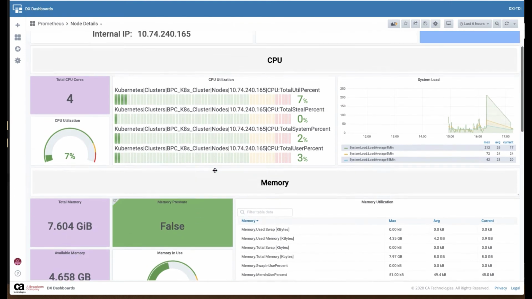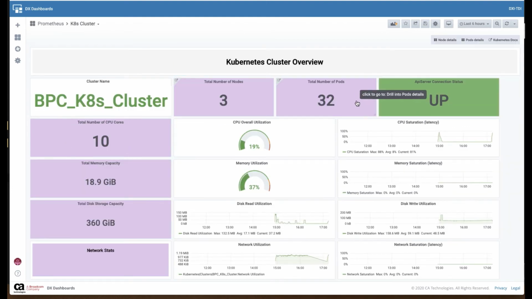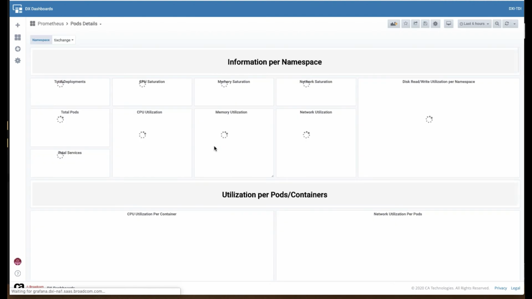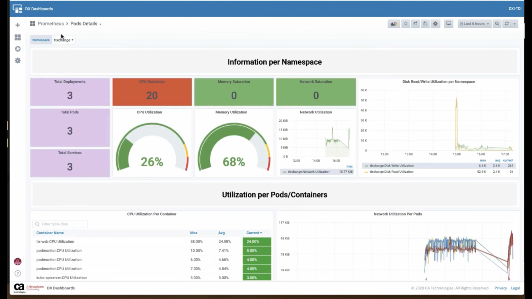All right. The other thing that I want to show you in here is the total number of pods. Now I may want to take a look in more detail at the various pods that are deployed. For that, I'll drill into my pods detail dashboard. In here, I can see that the first half of the dashboard has information per namespace.